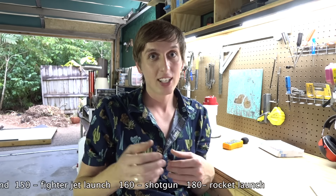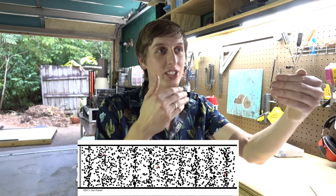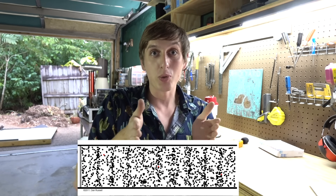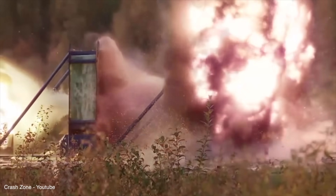For every 10 decibel increase in sound, the perceived loudness is doubled, but only up to a point. There's actually a limit to how loud sounds can be here on Earth in the atmosphere, and that is 194 decibels. To understand that, you need to understand how sound works. When you're talking, it's not actually just going through the air — your sound is the air, and it's just molecules bouncing off of other molecules. Those regions of high pressure move along, and the space in between where there's only a few air molecules is a zone of low pressure. There can only be so much low pressure before it turns into a vacuum — no air molecules at all — and you can't go lower than a vacuum. The maximum sound pressure level is determined by the density of the medium the sound waves are traveling through. In air, it's limited to 194 decibels. Anything beyond that is a shock wave — the air molecules are moving so fast they're pushing everything else and carrying everything else with it.